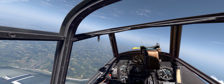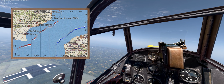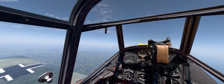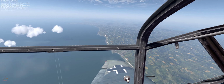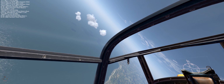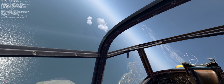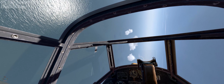Okay, what's the grid reference of the 88s right now? They're just off Deal, to the east. Yep. Okay, guys, second swarm, let's do this. Oh wait, cover! Back, left. Go back, there's a group of fighters coming on towards the 111s. Okay, on me or someone, I'm going for the leader.